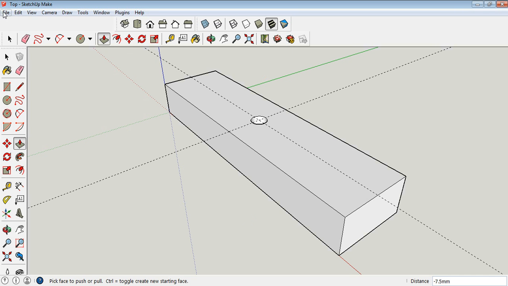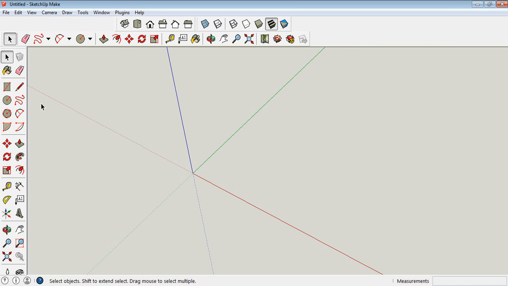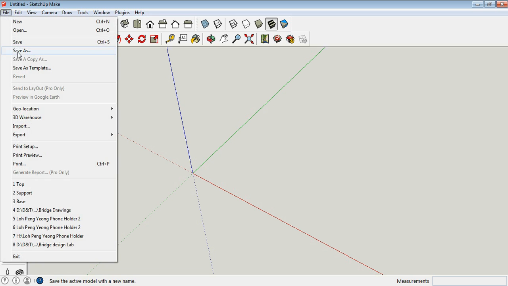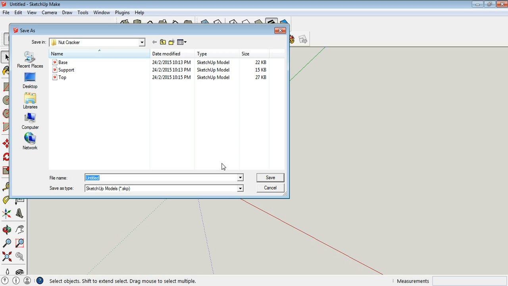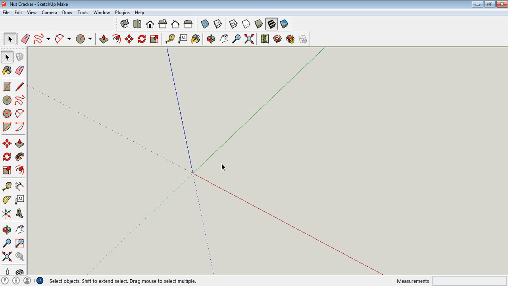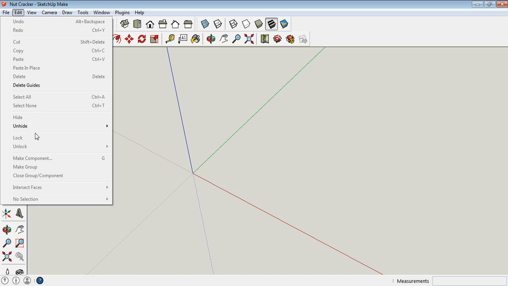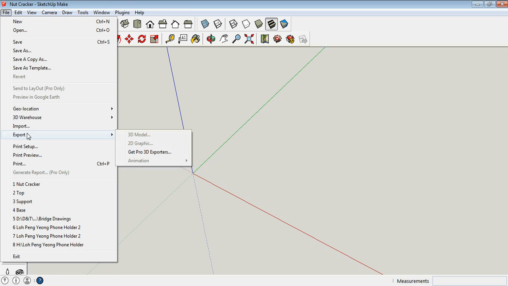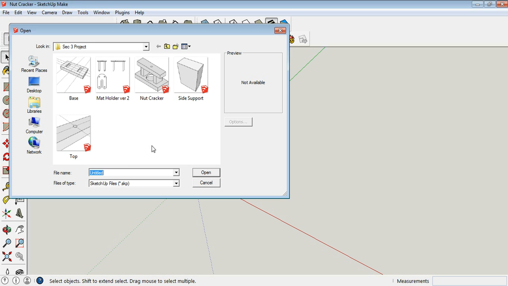Alright, now we do a new file called nutcracker. Save as nutcracker. Now we are going to use the import function. File, import, 3D model. Import.